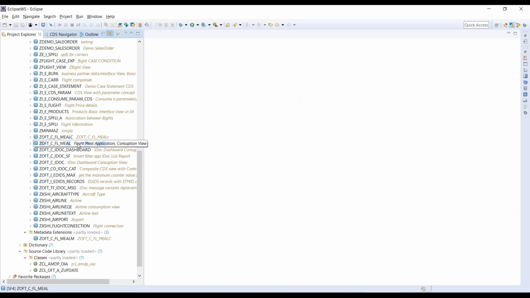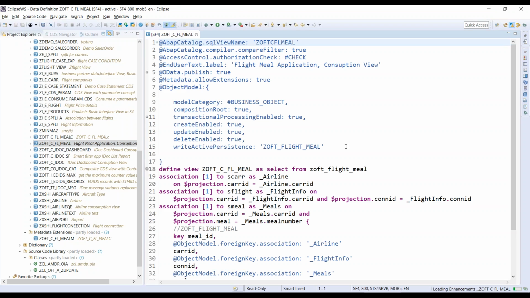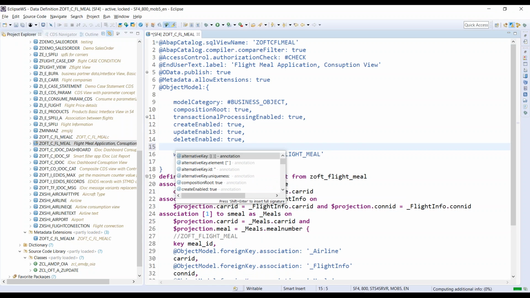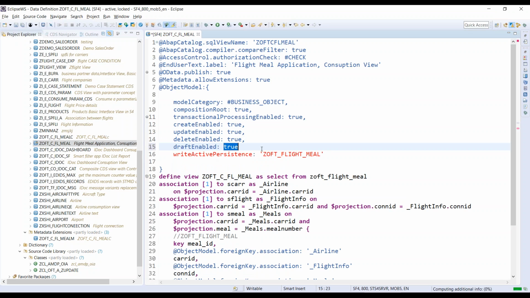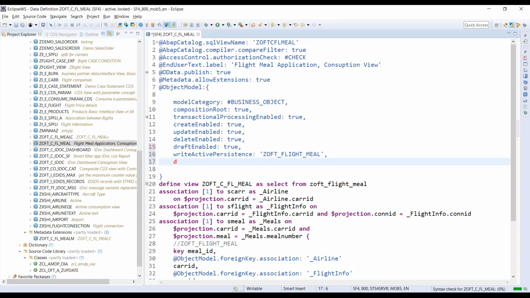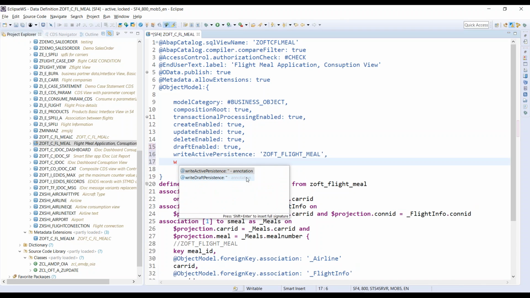Let me quickly show you. Let's go back to the CDS view which we created for the flight meal application. I guess this is the one. Open this up, and now you have to add the shadow table information to enable the draft. The first annotation we add is draft enabled equals true, and then we also mention the shadow table name using draft persistence table name.